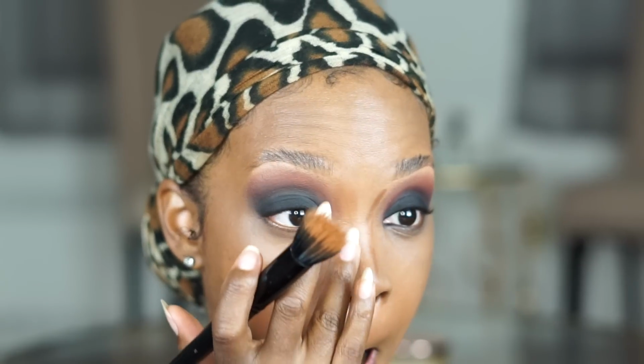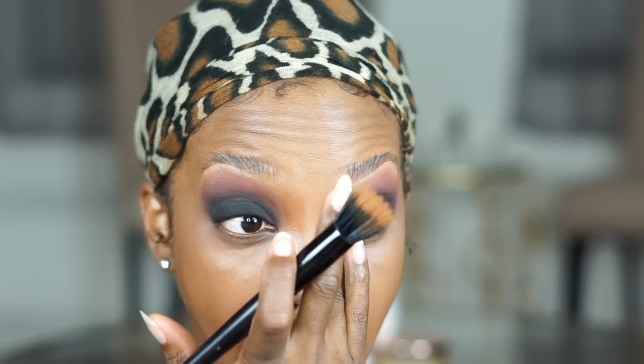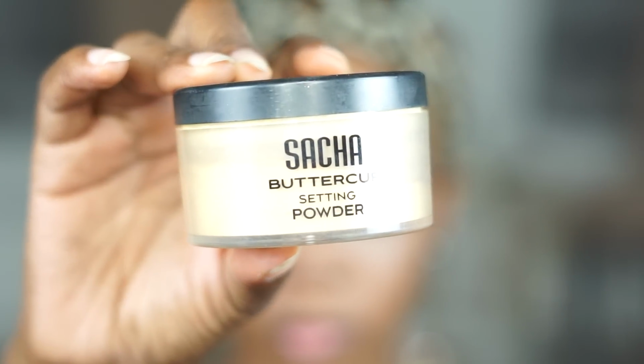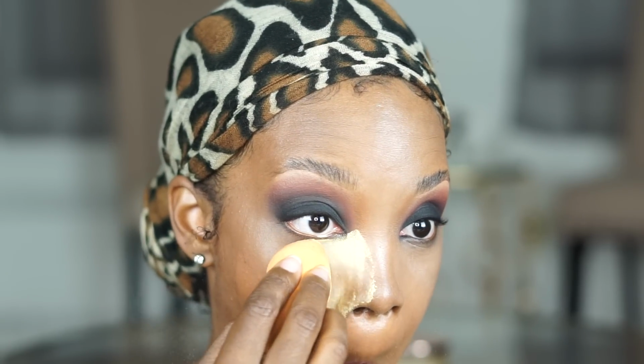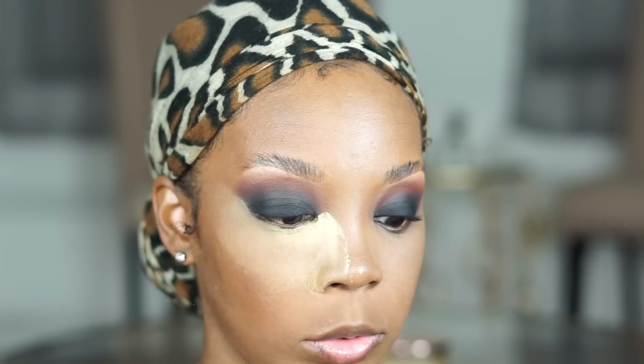And since my nose kind of just blends into my face, I don't have an actual side of my nose, so it's easier for me to blend out my nose contour with my fingers. With my Sasha Buttercup setting powder, I'm going to set underneath my eyes and the places that I put the lighter color concealer.